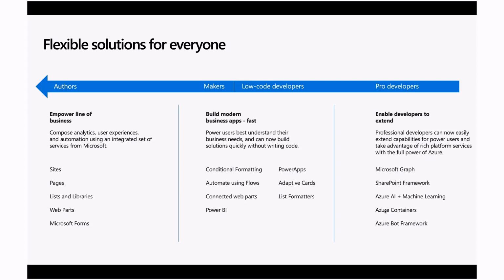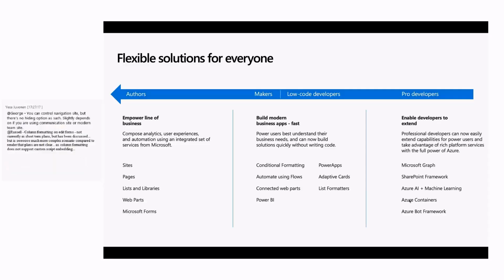View formatting is a very good example. If you want to do something in SPFx, we have the field customizer. If you don't want to go through SPFx but go to the UX and do something, we have the ability to update JSON and put your stuff into it. Now you can see a demo where we are extending that capability, where not just makers but also authors can quickly format the list. So this is something to keep in mind, that we are always working across these three spectrums, and we'll go from one to the other as the scenarios and needs grow.